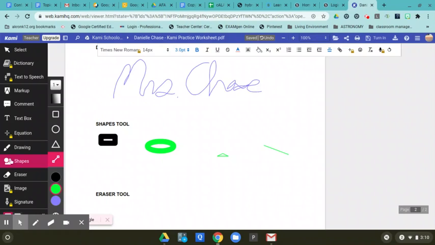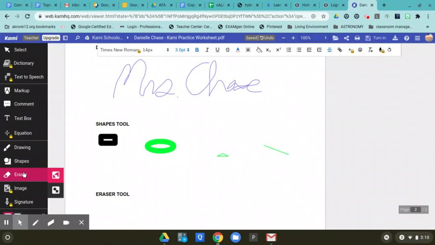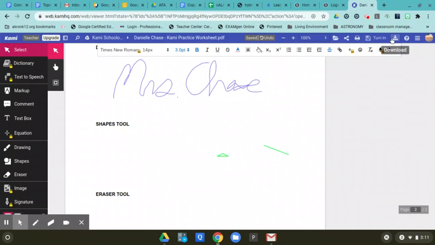Okay, the last tool is the eraser, and it will erase the whole object that you have there. So that's a quick way to get rid of whatever you have written on there. And those are the basic tools that we'll be using in Cami. The other things that you should be aware of in Cami is if you go way up here to the right-hand corner, we have some other tools here. We won't necessarily be printing anything, but there is a print button.